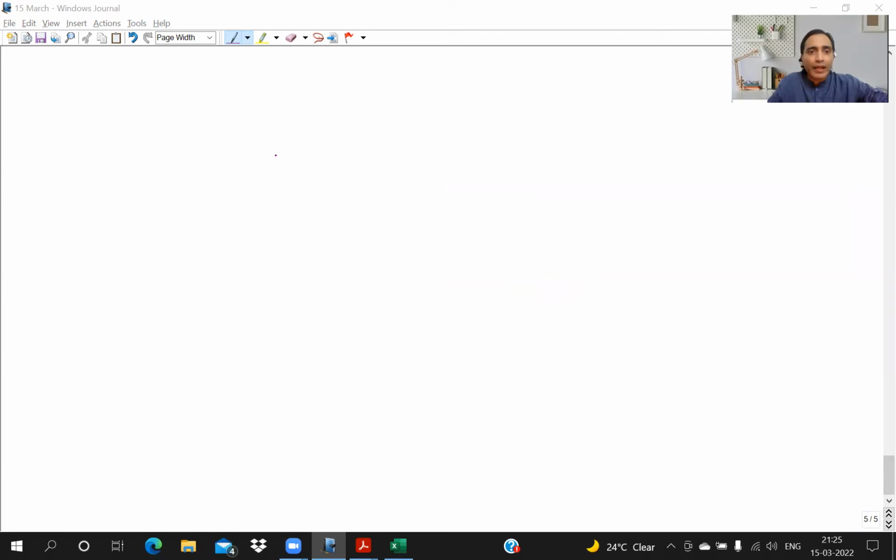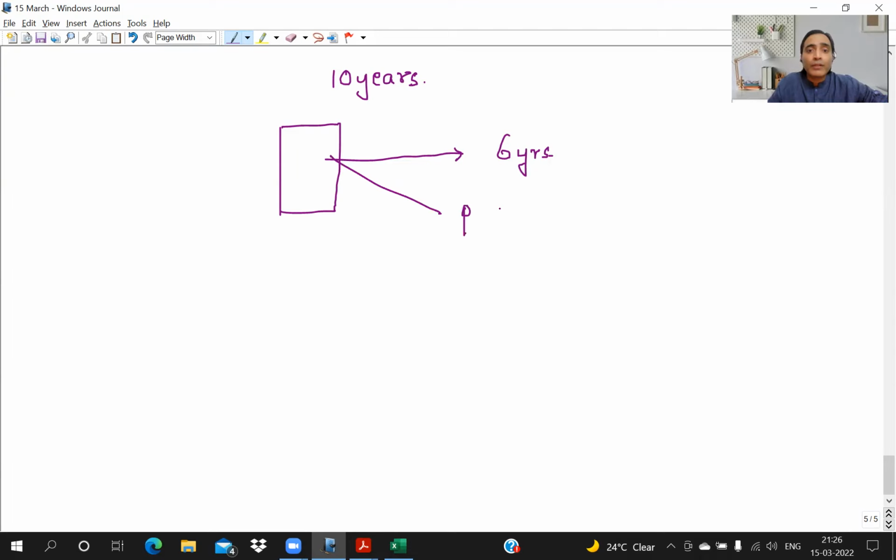Let us say I have purchased a building for my business. Life of this building is 10 years. After 6 years, okay, now this is my planning today, after 6 years, I'm going to polish and paint this entire building. When? After 6 years of use. And I know I'll have to spend around $50,000. I've purchased this building for, let us say, $1 million today. And I have decided to spend $50,000 on polishing and painting after 6 years.